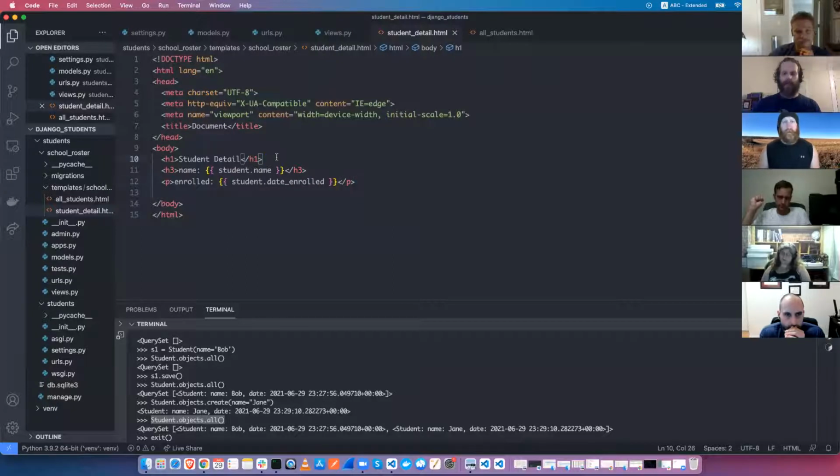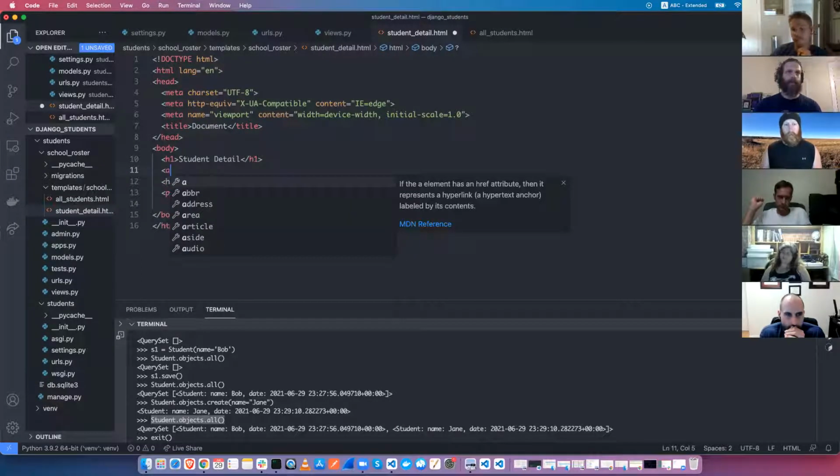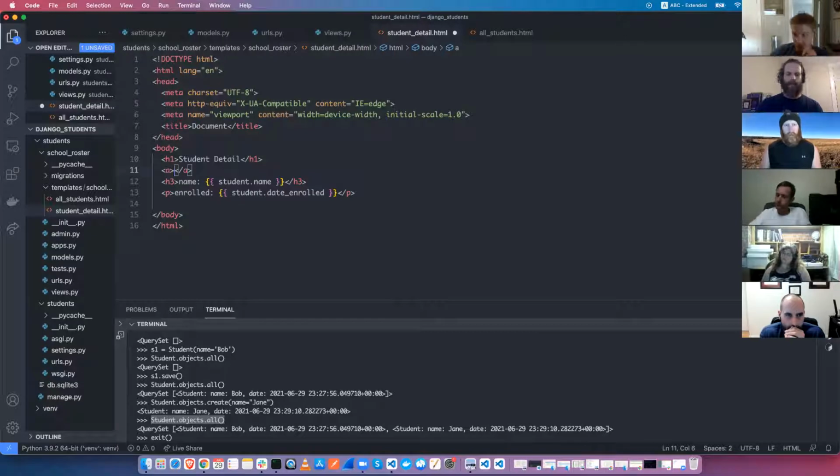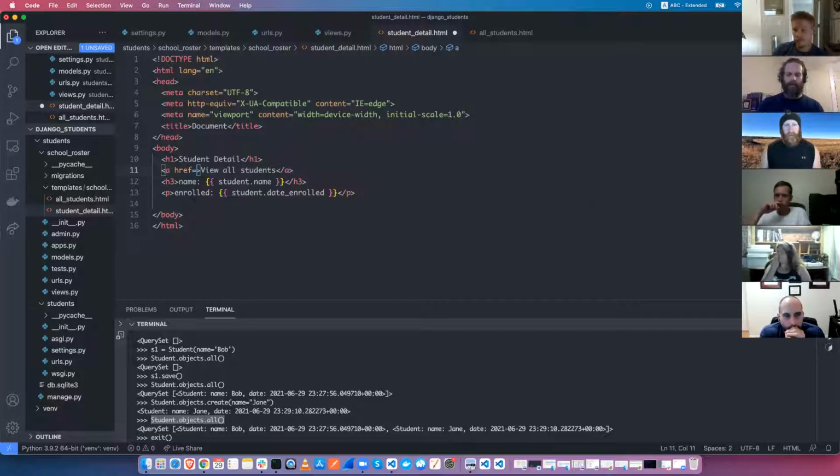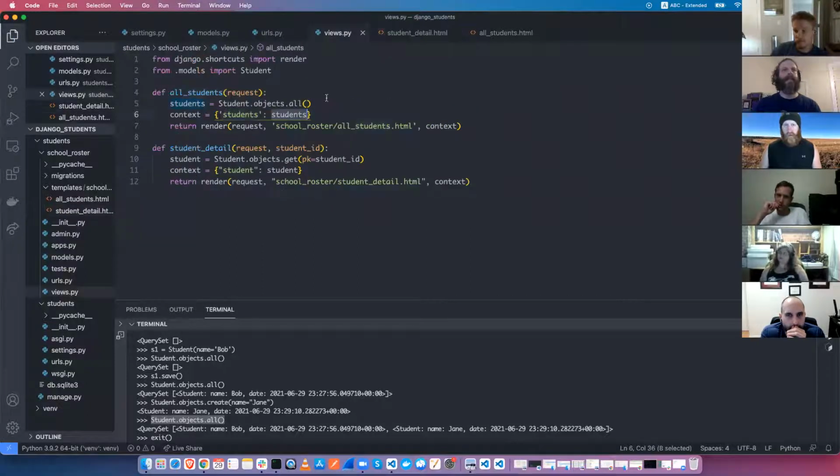So I'll just say create an A tag. And then href. And that's quotes, brackets, %, URL. Gotta have quotes around this. And this time we're gonna give it a named route here.